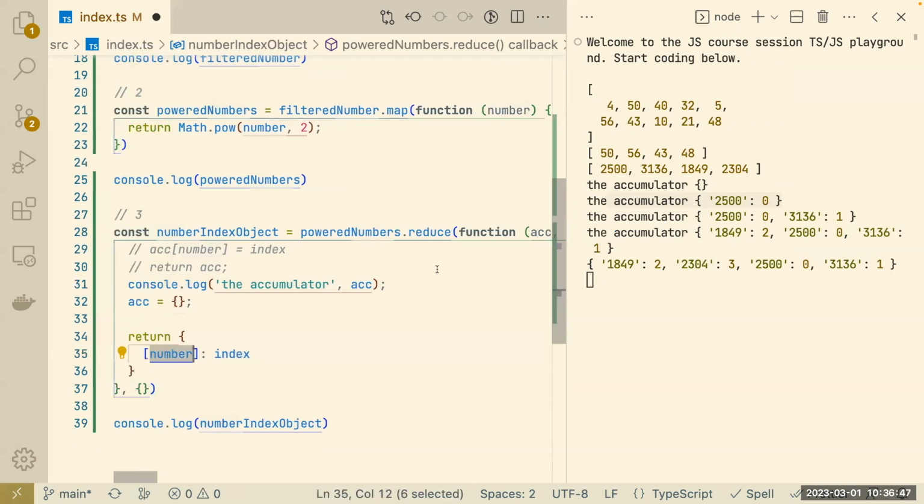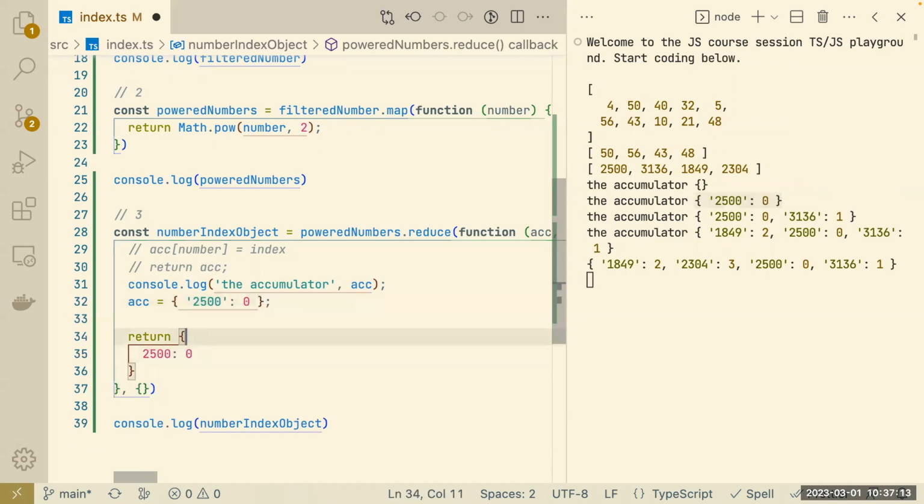For the first iteration, our key is 2500 and the index is 0. So this is what we will get from the first iteration. As you can see, at the beginning of the second iteration, when we do the console log, that's exactly what we got. Now, let's imagine this is our accumulator for iteration 2.